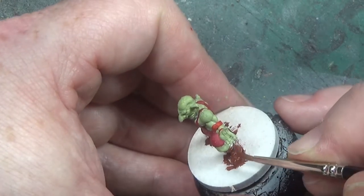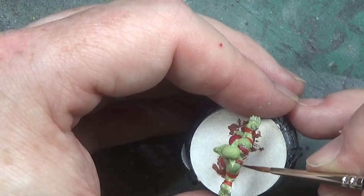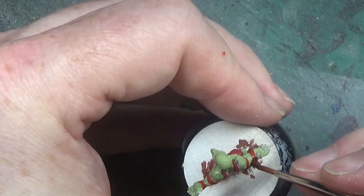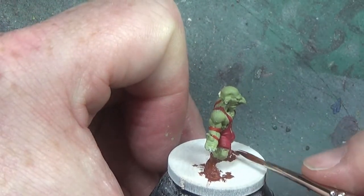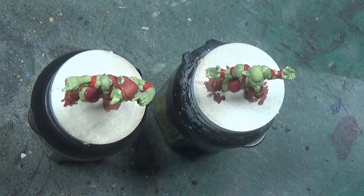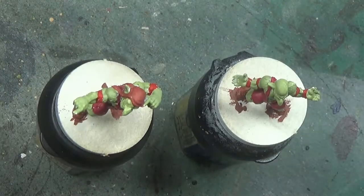Sometimes I start a project and I decide I'm going to do a video and nothing goes right, but I still put them up. You still see what I do, even if it's not what I would class as good quality or my best work, or even reasonable work. So hopefully you understand that not everything when it comes to painting is a foregone conclusion. You may try, you may see what you want to do, but actually being able to do it is another matter, because either you're not in the mood, or there's plenty of ways of it going wrong.